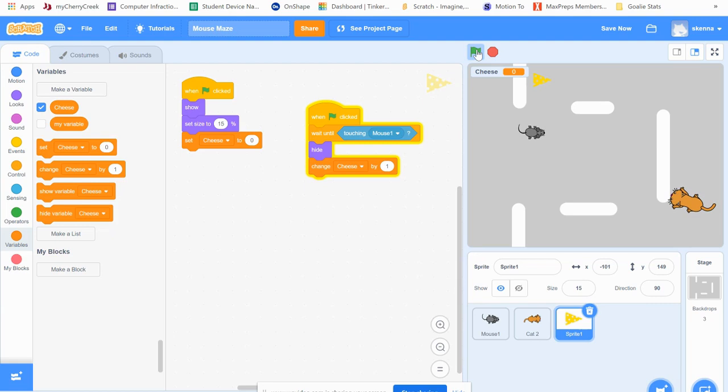So what that should do, as I pick my green flag, and as I move my mouse around, you can see I've got a little bit of a glitch here. I think part of that's those rounded corners. As I get it, you can see my cheese changes to 1 and it disappears. That's exactly what I want my cheese doing.